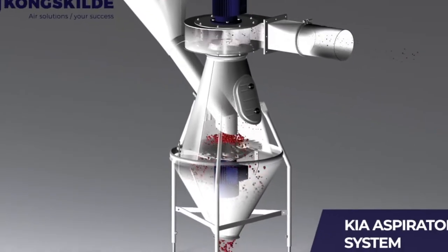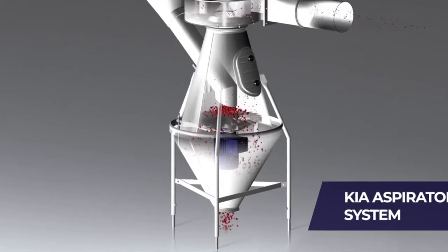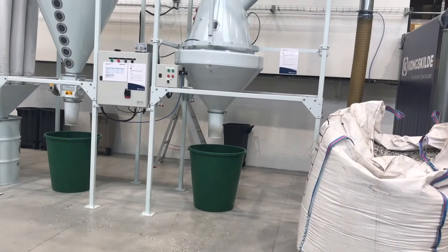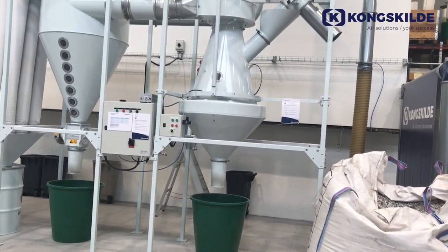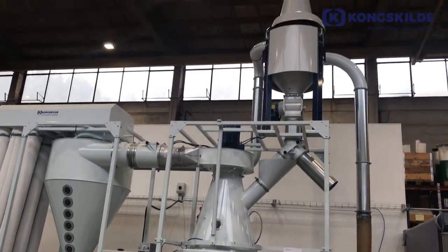The KIA has become a benchmark in reprocessing of PET plastic bottles. Many companies worldwide use it as their preferred method of removing label fragments after initial size reduction. Components for de-dusting systems include aspirators, cyclones, and piping.